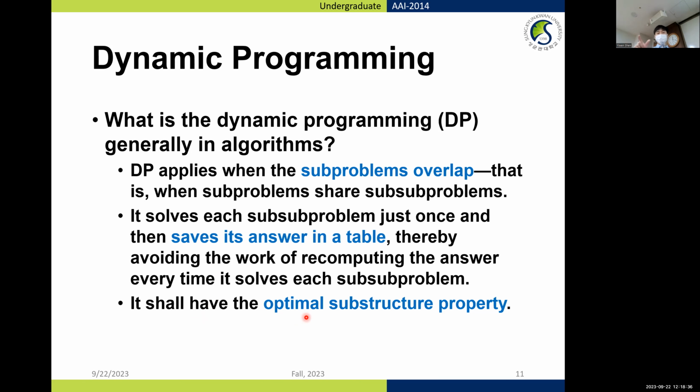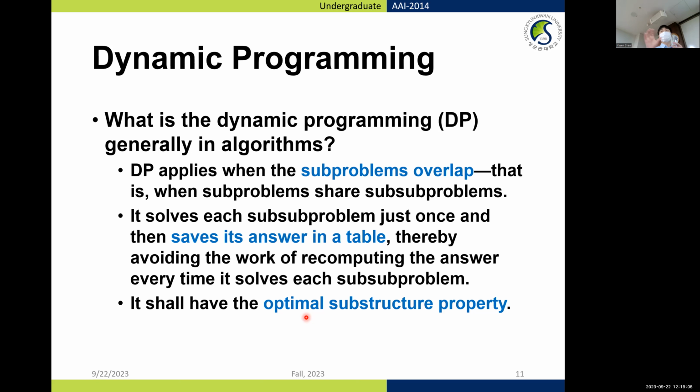In DP, there is a formal proof for this property, and I don't want to prove that here. Why is optimal substructure important for DP? Because you need to guarantee that if you solve the subproblem, then the subproblem can serve the purpose of the target problem. That's the purpose of the optimal substructure property.